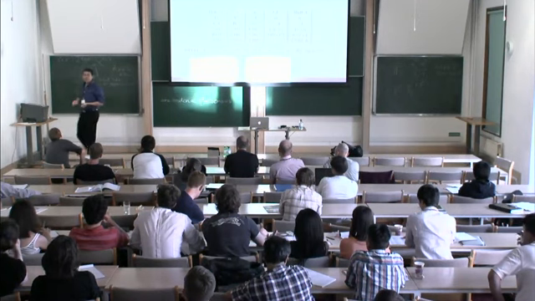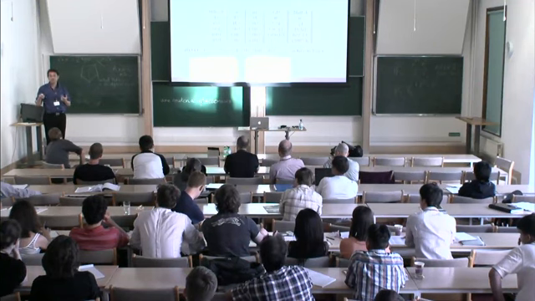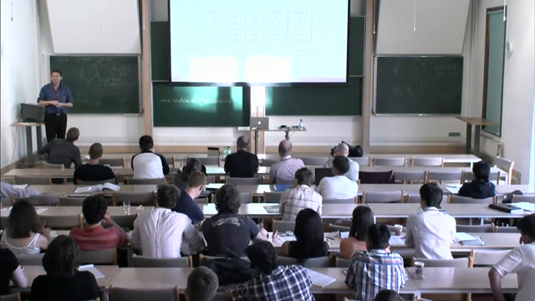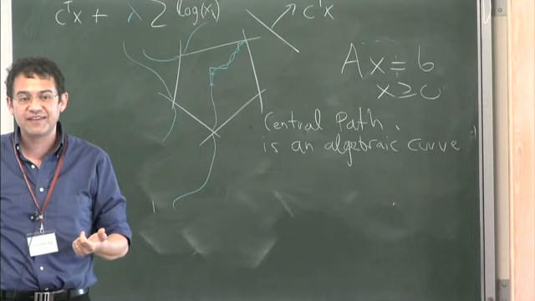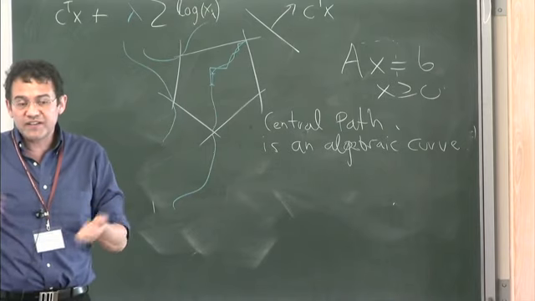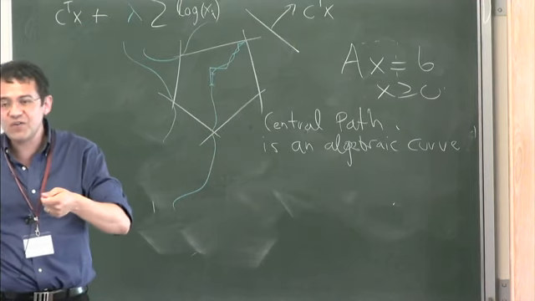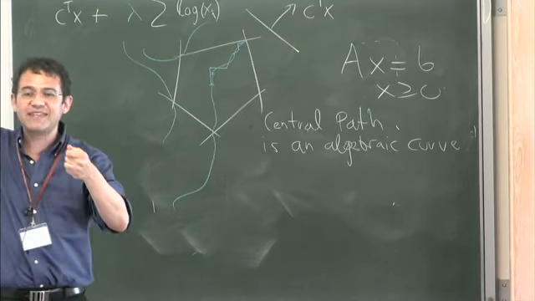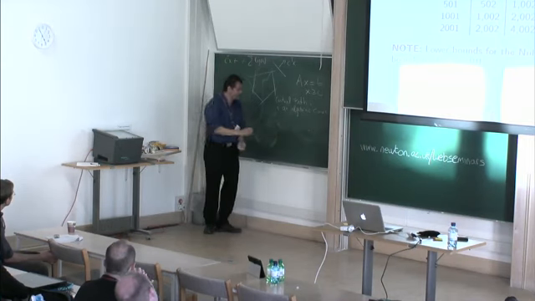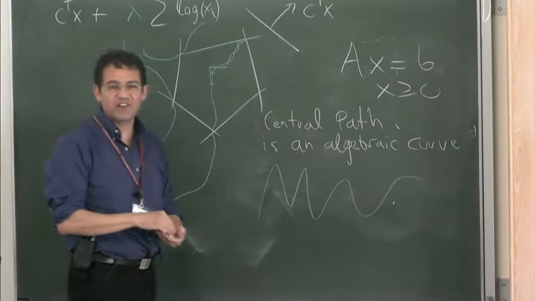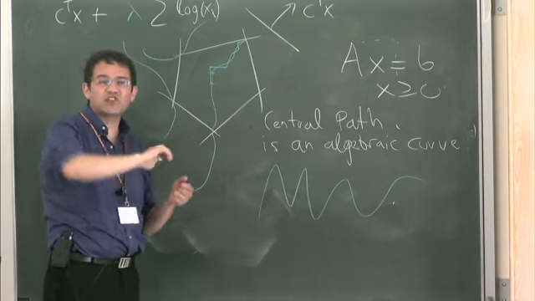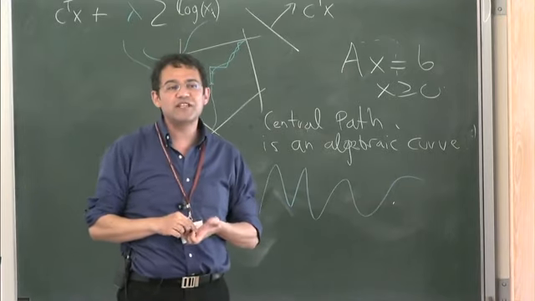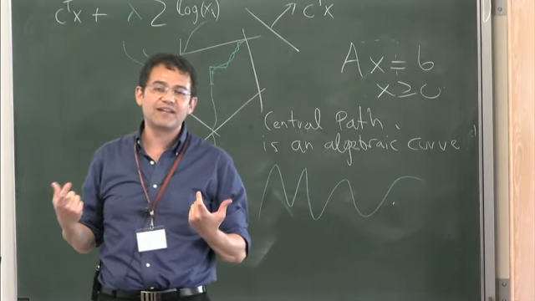Another question that is closer to the computation of interior point methods is, how curvy is the graph? Can you say something about the curvature of the central path? Because there's work by many people that if you know something about the curvature, maybe you can predict how many Newton steps you are going to take. If your central path is crazy like this, you're not going to be able to take very long steps. But if it is kind of straight, then you can go farther, no? So the question is, what's the total curvature of the central path?